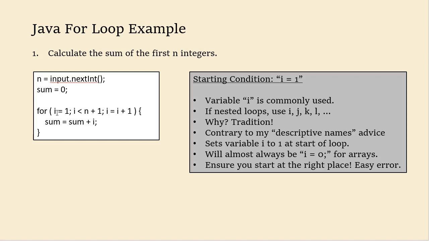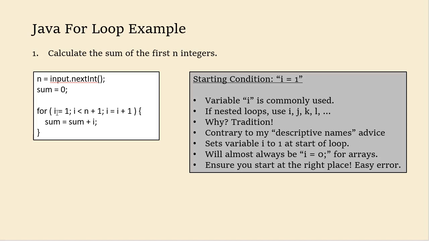Now, I've been saying that you should use descriptive names for your attributes and variables, and in this case, that's an exception. It is normal and natural to use I. Why? Tradition. Back in the days of Fortran programming, your variables could only be one letter and one number. It was assumed in Fortran that variables that started with I, J, K, L, M, N were integer values, so you didn't have to declare them as integers. And because I was the first integer letter, people started using I for loops, and that's stuck.